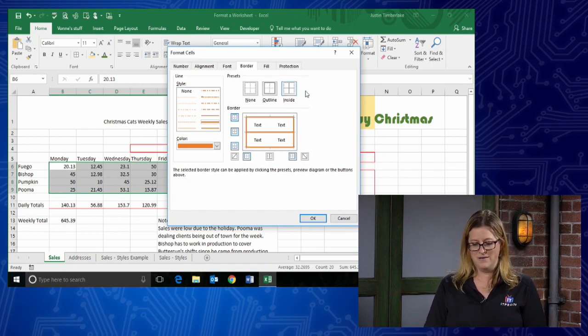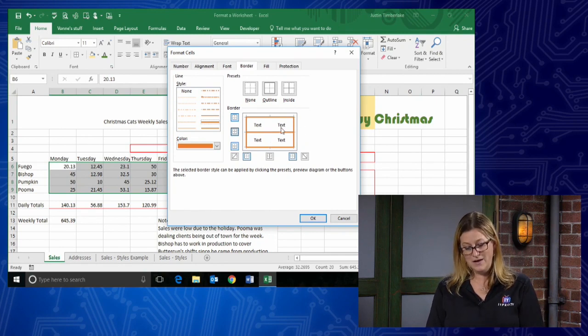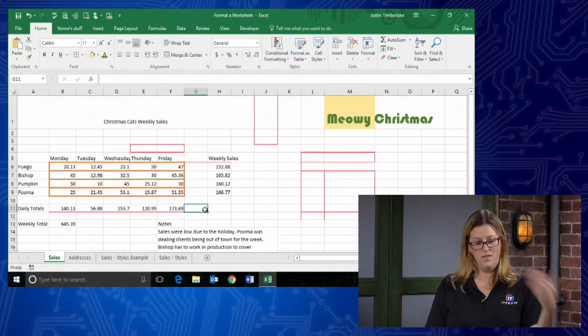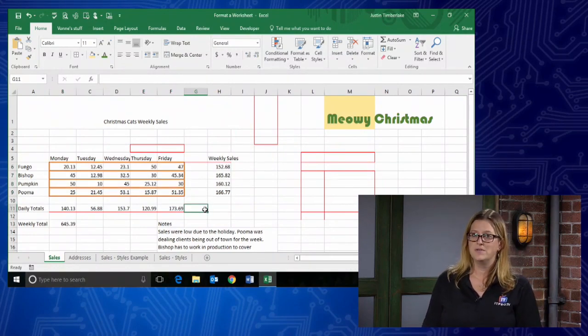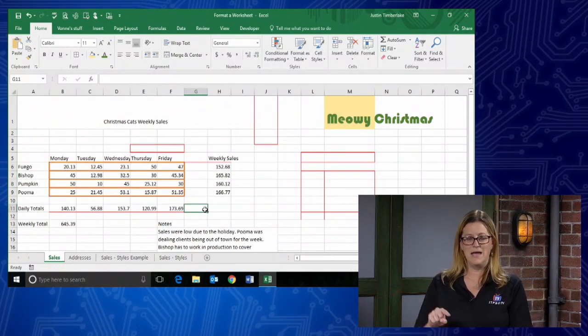Now this one has the outside and the insides, and then you can turn off different pieces. You can start from the top and go down, go from the bottom and go up, or just pick which ones you want. This is how you will control it, and as long as it shows right here in this box what you want everything to look like, you click OK, and that's how I can get those borders in. So make sure you have those steps involved.